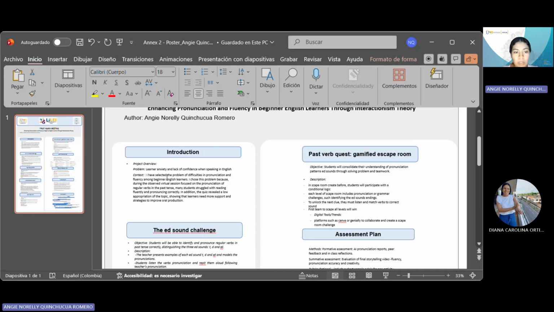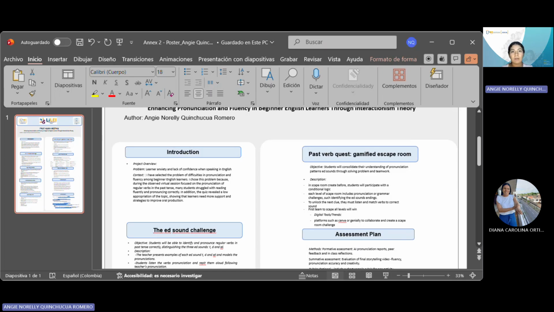We have here that the problem was identified because of learners' anxiety and lack of confidence when speaking in English. And the context of this problem is that I have selected the problem of difficulties in pronunciation and fluency among beginner English learners because I had observed an English session.